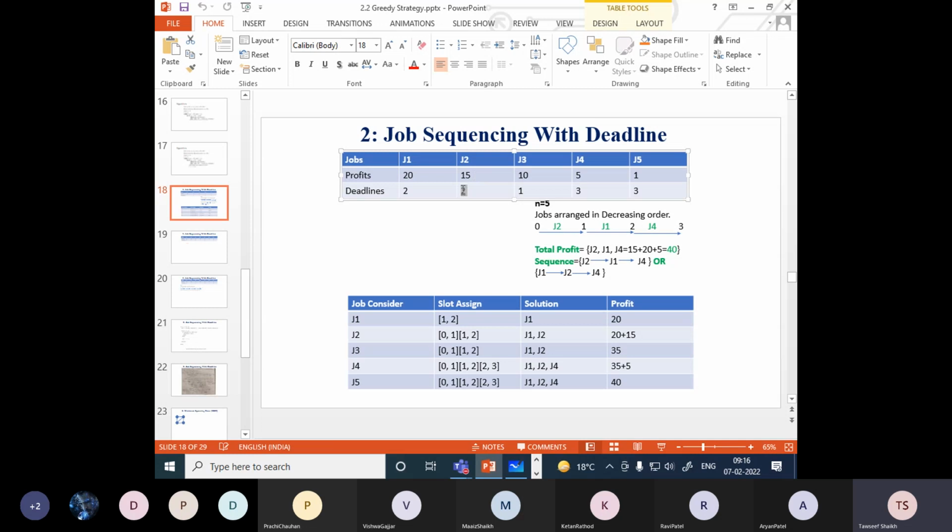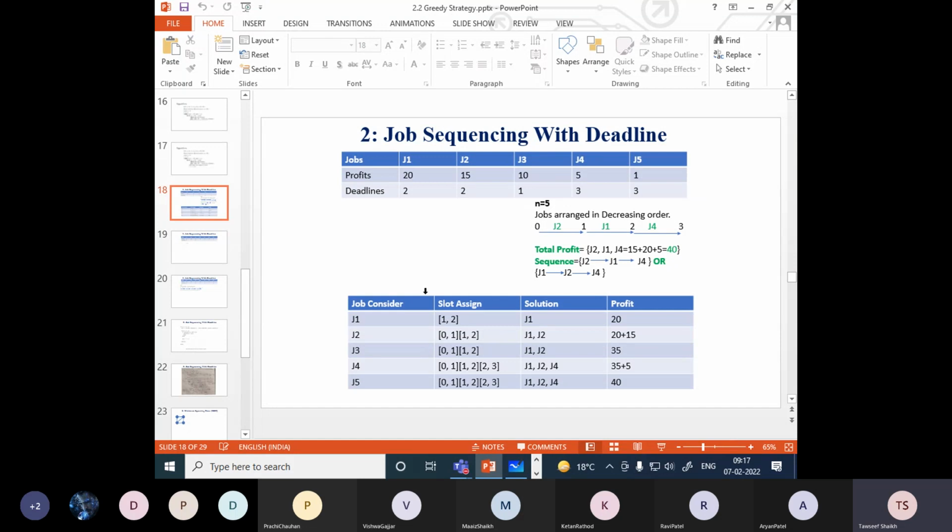Since it is ready to wait for 2 hours, and my 1 to 2 slot, that is the second slot, will be vacant because J1 will be in the first place, I can keep J2 here also. So the point is that these two can be swapped with each other. J4 will be at the same place. So when we write the profit for this type of job sequencing example, we say either the sequence J2, J1, J4, or the solution could be J1, J2, J4, by which the typewriter will earn the maximum profit. Okay, that's one and the same thing.